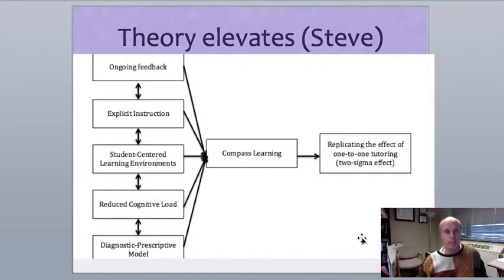So if we were to do a study on Compass Learning software, and we found out that it increased student learning, it might be a satisfying result because then we could connect it back to the theory. But just doing the study and finding the effect by itself is not very interesting, and we could argue that, who knows what happened, maybe it was a random finding.